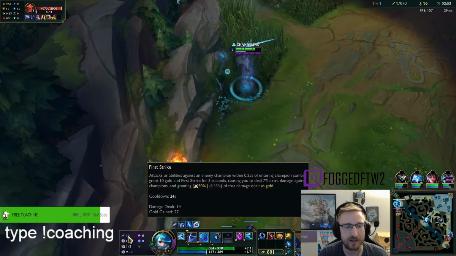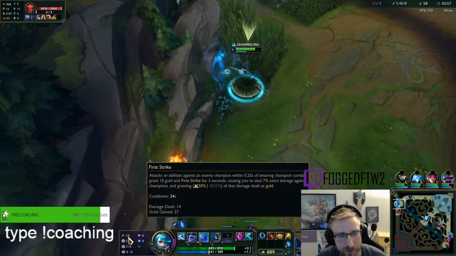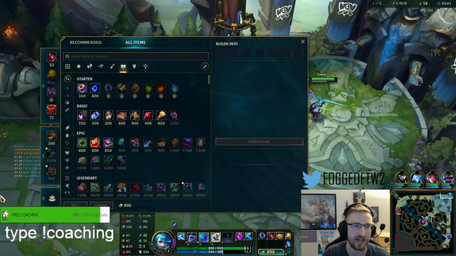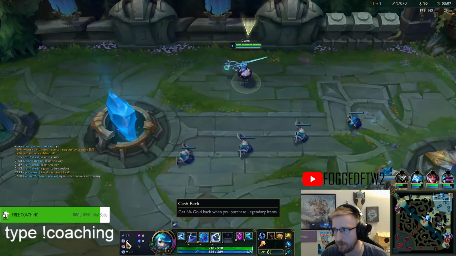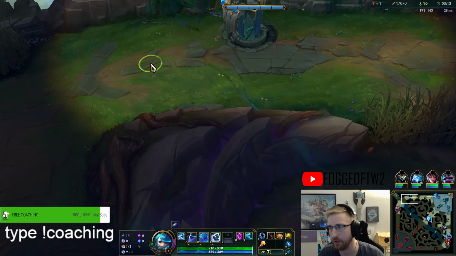So, let's take a look at runes. I'm going to analyze these runes just so you know. First strike gives gold and a bunch of extra damage with stacking up your snips. Very strong. But also you have Cash Back, so you get 6% gold back when you purchase legendary items. So every time you build items, you get more gold to buy more items more quickly.